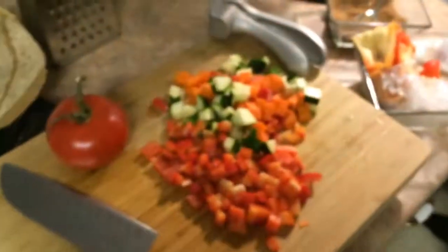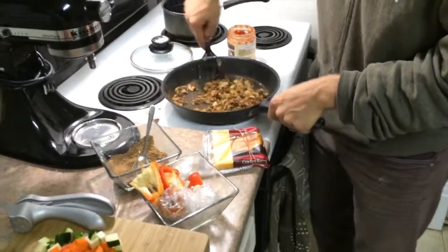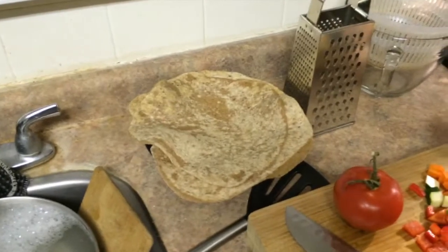Alright guys, Ralph and I are making another delicious meal on this beautiful Tuesday. It's Tuesday? I'm getting confused, something like that. I work tomorrow afternoon, which is dumb. I'm not going to do anything, but we're having a later meal, which is kind of normal. With these beautiful veggies, we're also making some lovely meat stuff. Hey my man, that's good meat stuff right there. And then we're going to stick them in wraps. I made wraps.